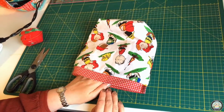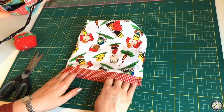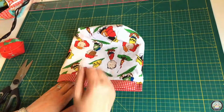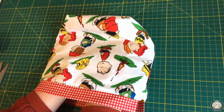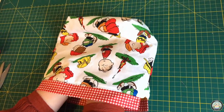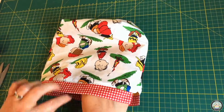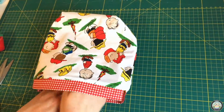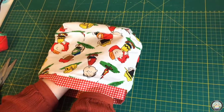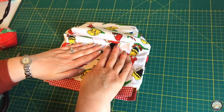You can see it's all a bit crinkled, so I'll go to the ironing board, and what I do, I'll show you here, it's easier than moving to the ironing board, is if you push your hands in like that and get your fingers into the corners, that flattens out all of the 2 layers of fabric, and then get your iron and go inside like that, and then do the same thing on that side. Push your fingers into the corners, flatten it all out, iron inside, and then iron the top. So I'll go ahead and do that.